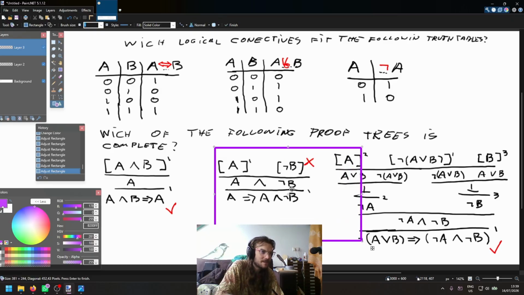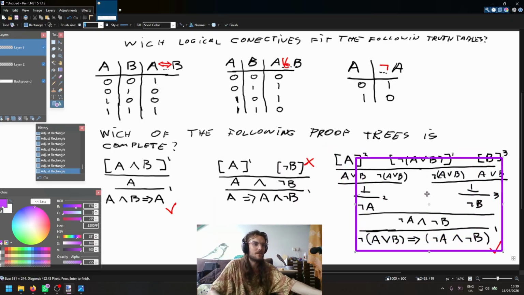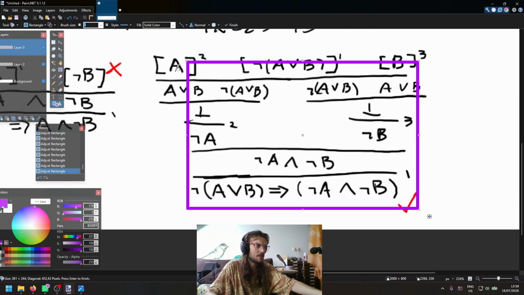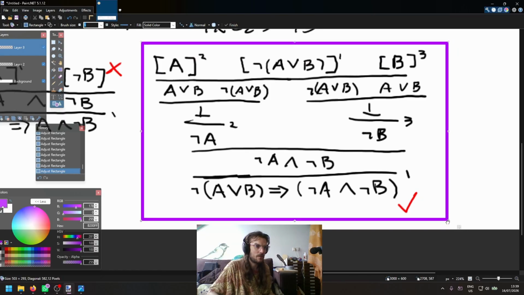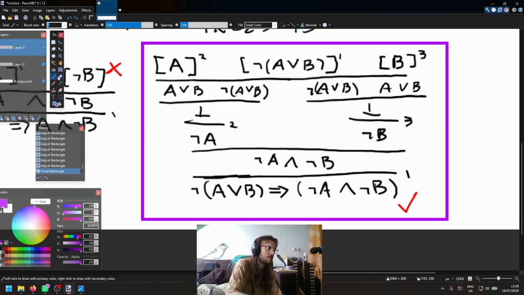And then this last one is actually quite interesting. So let me just enhance it a bit. So this is called De Morgan's law, or at least it is one of the implications in one of the multiple De Morgan's laws. The opposite implication also holds, but that's a whole different truth tree. I start with 3 assumptions, and here I use the OR introduction. So if I know that A is true, A or B is in particular true.